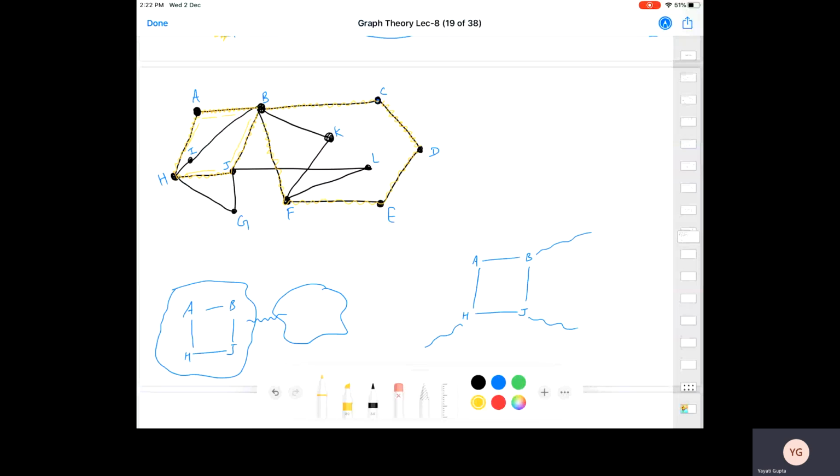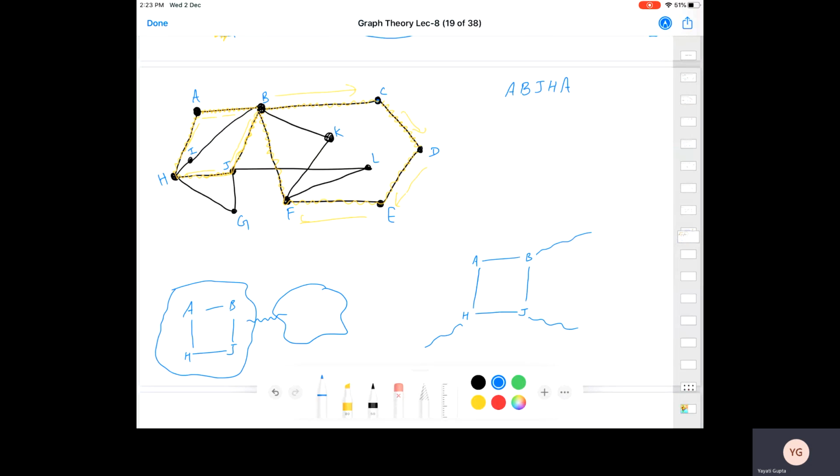After returning to B, we can go back along the same path J, H and A. And again the problem is, yes, we have burnt many bridges and we have come back to A, but again not all the bridges have been burnt, right? So again we know that we can burn these many bridges. So when I was going along this path, at some place I should use some other edge. So initially my path was A, B, J, H and back to A, where I was left with certain bridges.